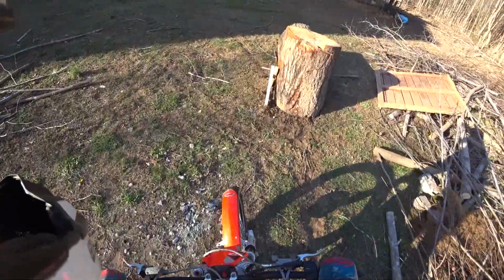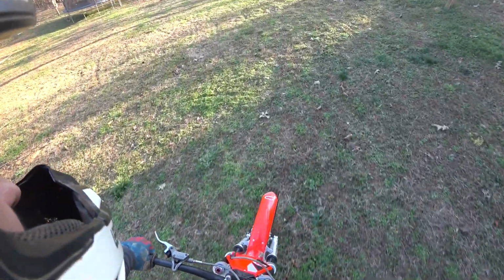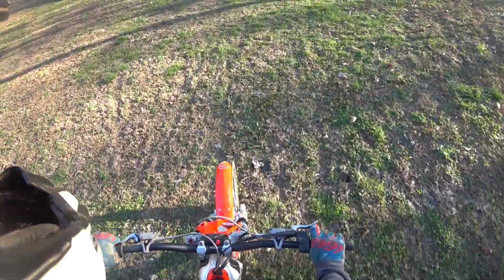I also tuned the carburetor, and by that I mean I just moved the needle down one notch to try to lean it out a bit, because I don't like how slow the rev on this bike is. I noticed a lot of newer trials bikes have a pretty fast rev. Maybe it depends on the bike. Let me know. This one's not terrible now, but it could still be better. Part of it maybe I'm used to the dirt bike. But I really think having a fast revving engine, and I'm not just talking about throttle response, of course throttle response is important too, but just how fast that engine winds up for hitting bigger obstacles and things really makes a big difference.